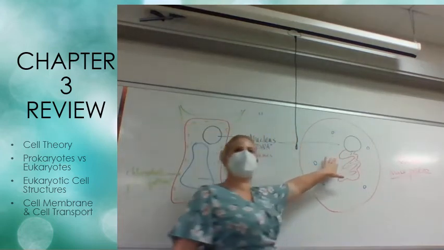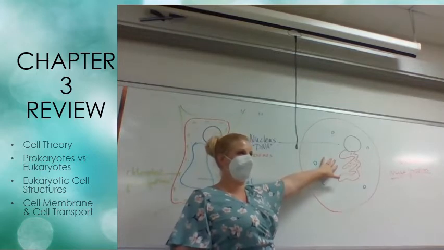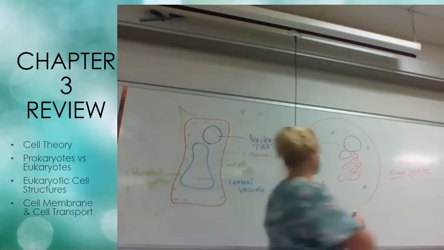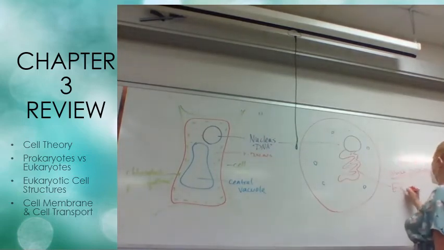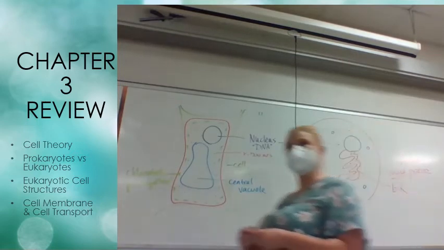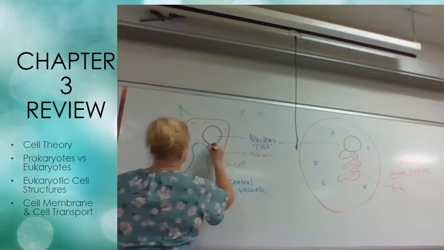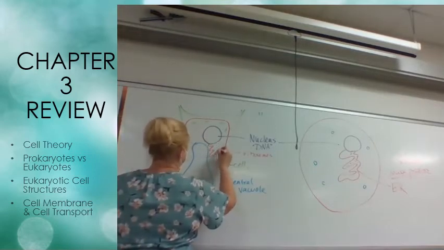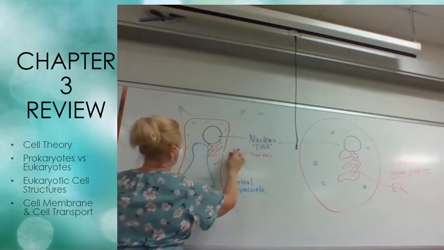This little tube-like thing helps with the assembly of proteins and lipids. Do you remember what it was called? And we had the rough and the smooth. The smooth ER and the rough ER. Yep, endoplasmic reticulum. We had the smooth and the rough. The only difference was the rough is covered with ribosomes. And so we also have that in our animal cell, and I'm going to just make it kind of smaller here. Okay. Let me do this, ribosome. Okay.